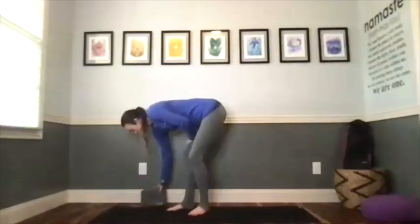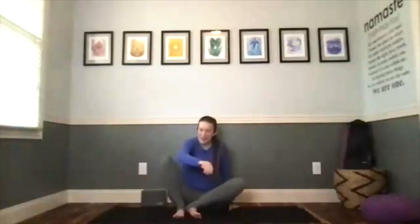So for practice today, if you have a yoga block, go ahead and grab one to have nearby for the end of practice. If you don't have a yoga block, a larger book or anything that kind of has a little bit of height to it will work perfectly. Okay, so maybe have that next to your mat here for the end of practice.